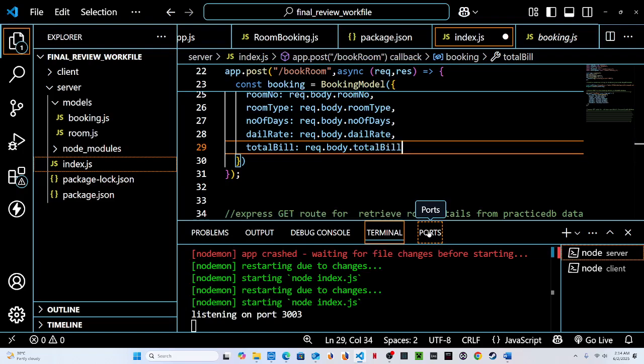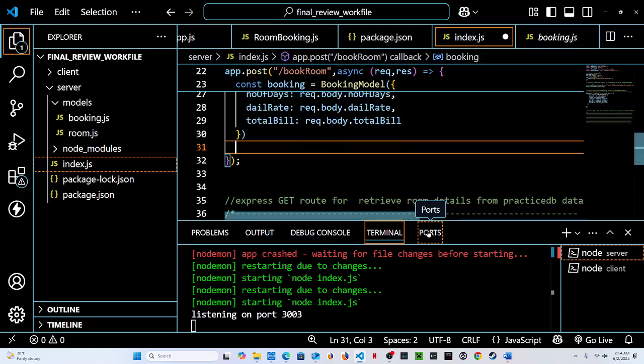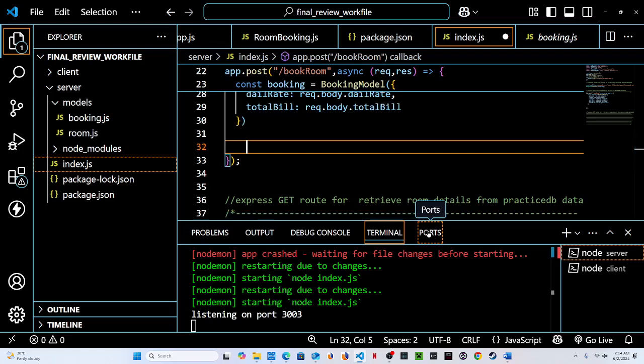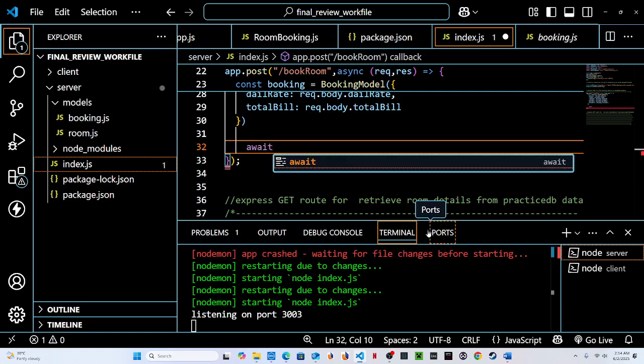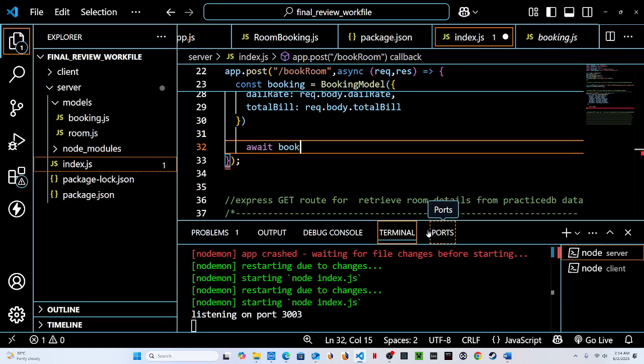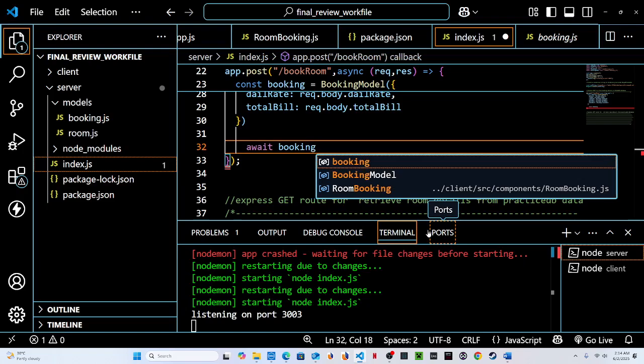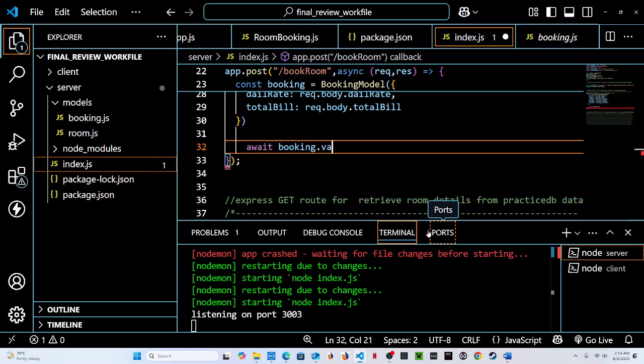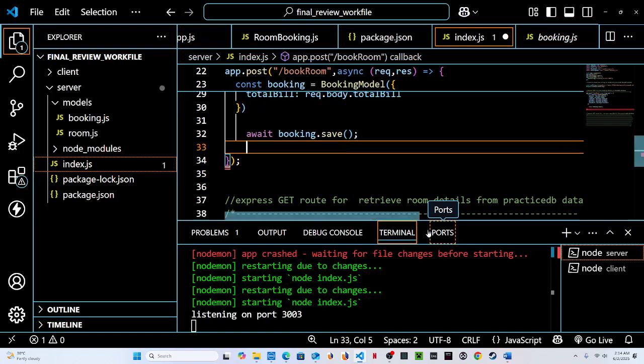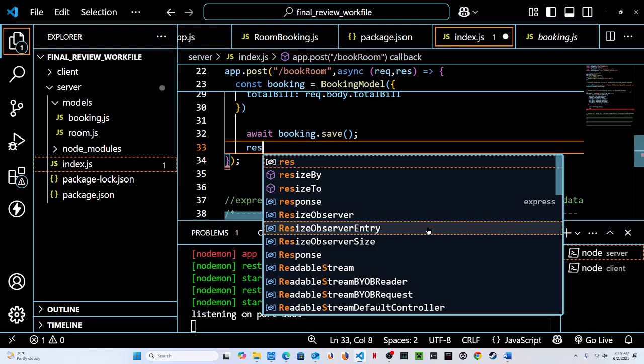So this will be the last one. Perhaps we'll await that one over here. The portion of this one will be await for synchronization of our booking, and we'll save that immediately if we don't have any issue on this, right? So the save method.